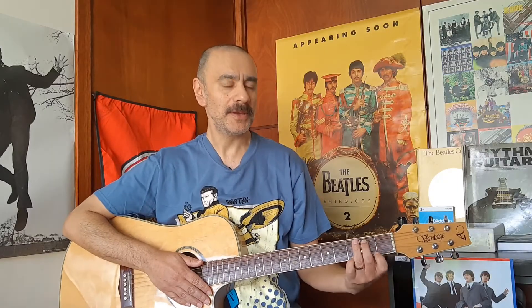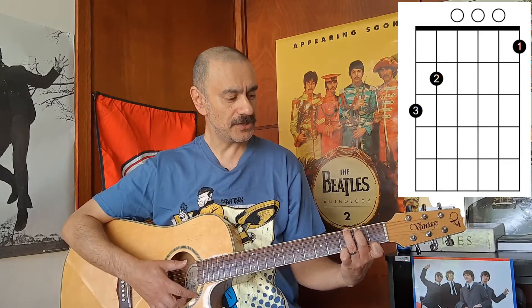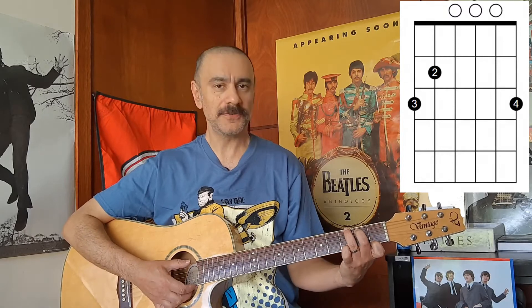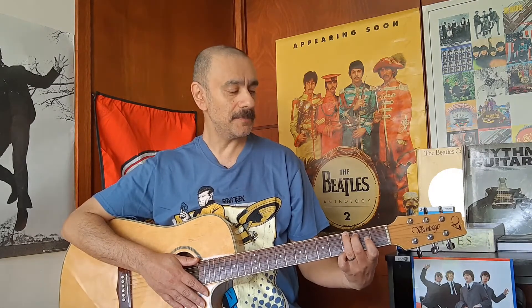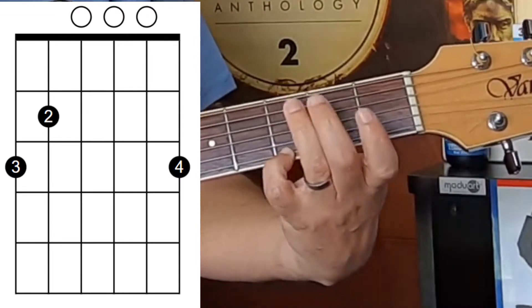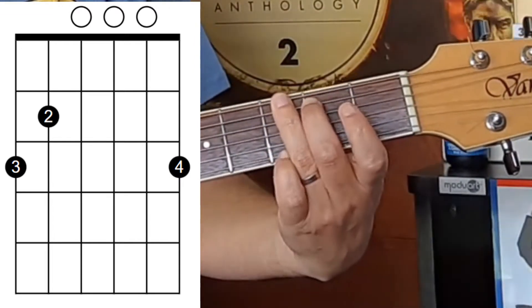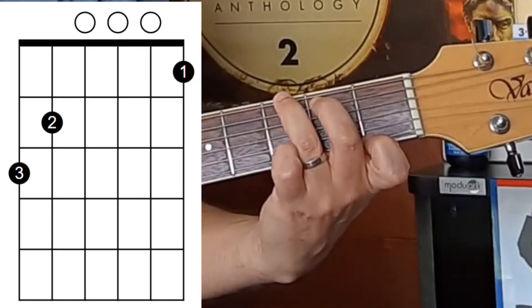So that's the basic shape — going from G to G7, just that one finger changing: the fourth finger lifting up, the first finger going down on the first fret. That's why I favor you playing the G major chord with the fourth finger here, second finger here, and third finger there, because it's much, much easier to go from there to there.